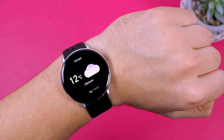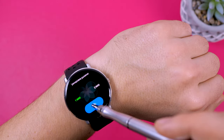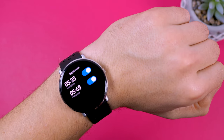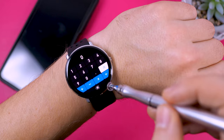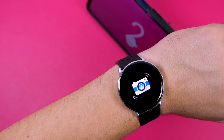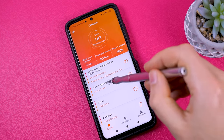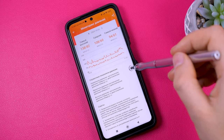The watch also includes the following menu options: messages; weather, but only for today; a women's calendar showing the percentage of possible pregnancy, with more detail available in the app; breathing exercises; stopwatch; timer — neither of which can be minimized; alarm, which can only be set up through the smartphone while the watch can only enable or disable it; a business card where you can add your QR code; find smartphone; calculator, which is quite convenient; a full-fledged calendar; and a photo function, but only through the built-in app. The app is simple and user-friendly, with all necessary parameters readily available. It provides steps and distance by days, weeks, and months; women's calendar details; sleep tracking; current and weekly pulse readings; daily and average blood pressure; and blood oxygen levels, which can be initiated from the smartphone.